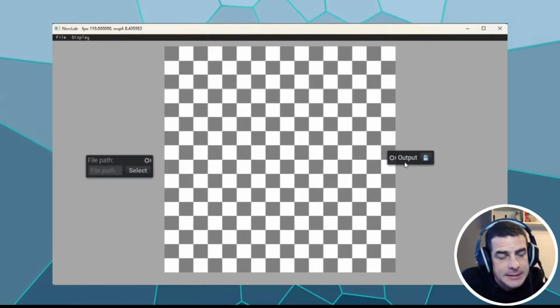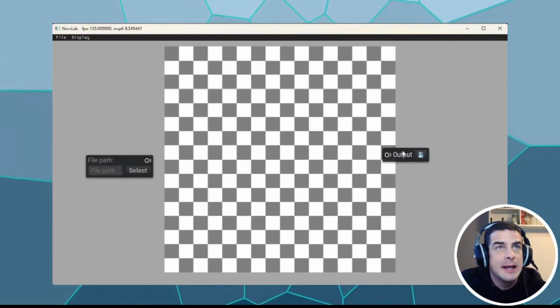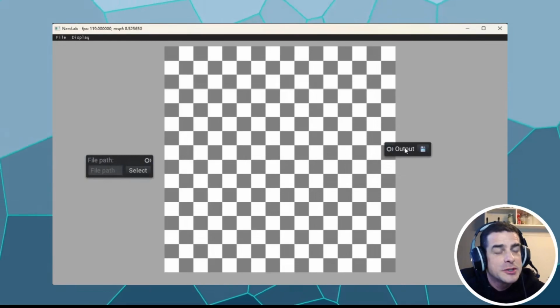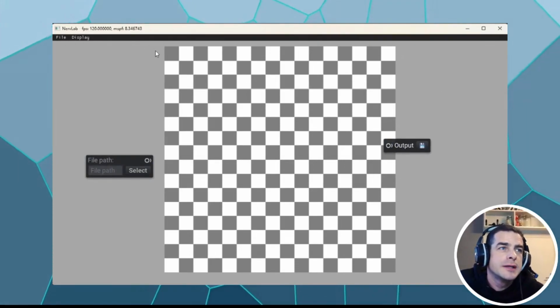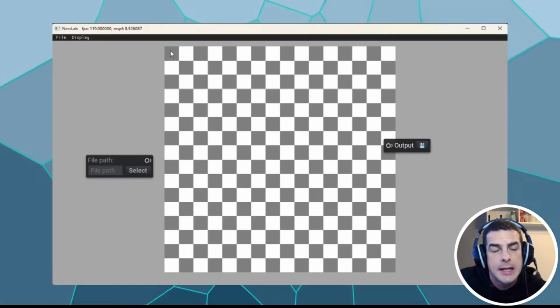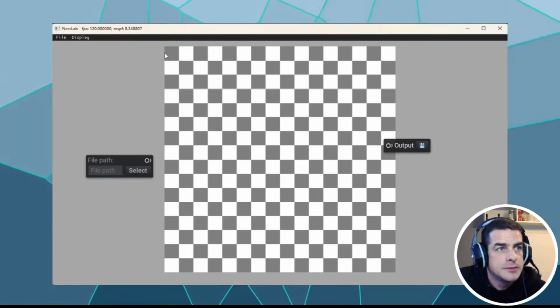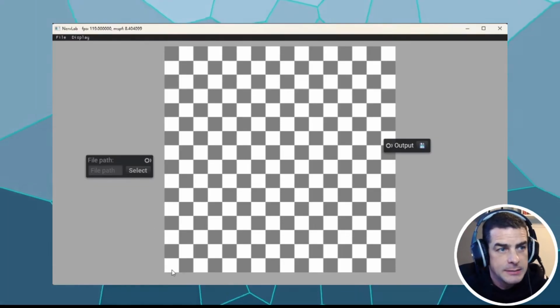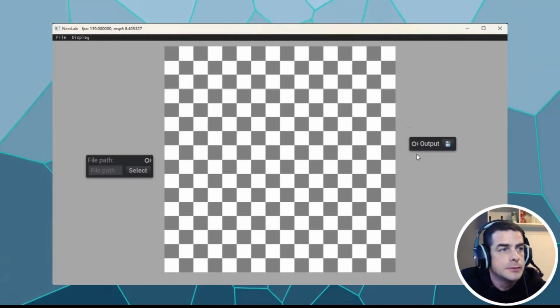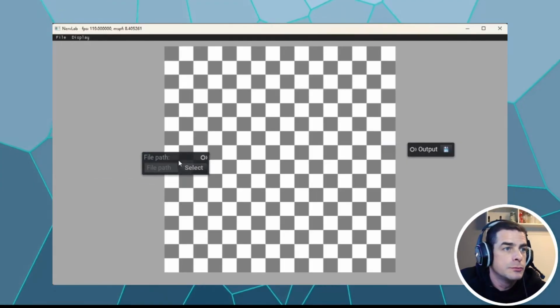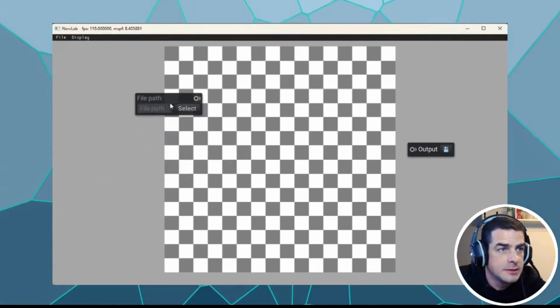In fact, another layer of complexity that I should mention is that when you render the canvas itself, you can have multiple canvas layers. So you have the layer 0 here, which is displaying the image, and on top of that you have the layer 1, which is containing those nodes. So that's why the nodes will always be on top of the image itself.